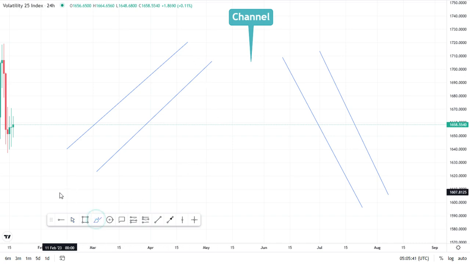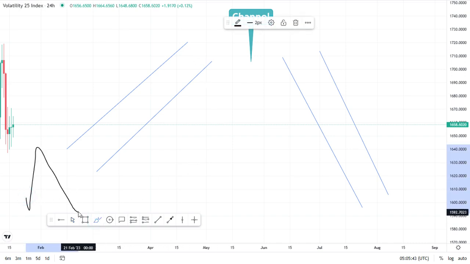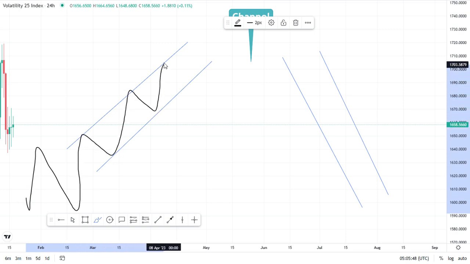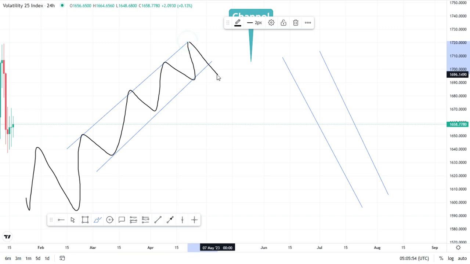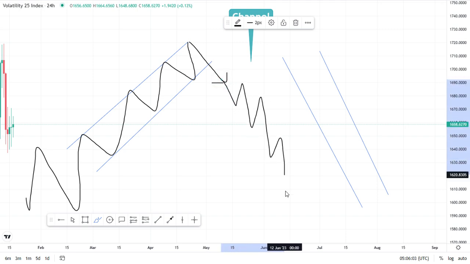So if the price is maybe from here pushing into this zone, retest this zone, test this zone, test this zone, now you are actually going to be waiting for the price to break out of this channel for you to start making entry, right? So once the price breaks out of this channel, you are likely going to see this, and this to the downside.